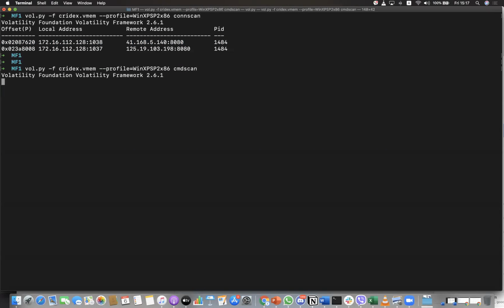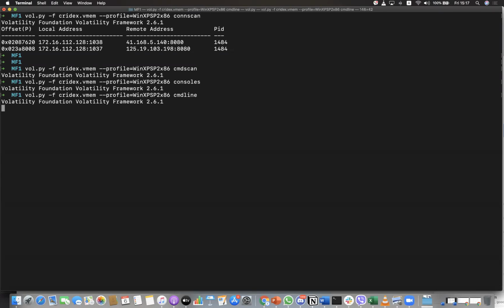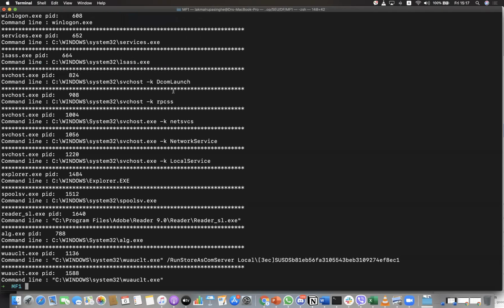That's another plugin. And also consoles, but there's nothing that you get from those. That's a problem. This also happens in investigation. Sometimes you don't get anything. So to know what are the libraries there, there are plenty of libraries in a tool like Volatility. Now I'm typing cmdline.